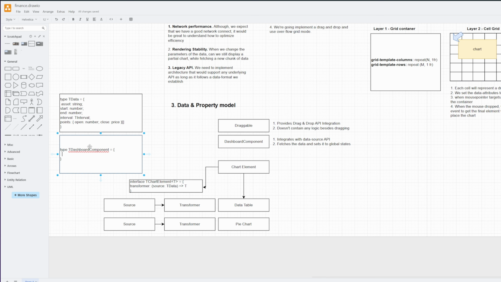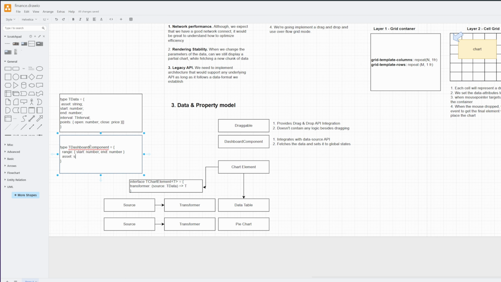I think what we essentially need to display is the range. First of all, it's the start and end point: from which point we display the data and where we end the data. This will be the range, and it essentially follows the same format as TData. So it will be start and end.